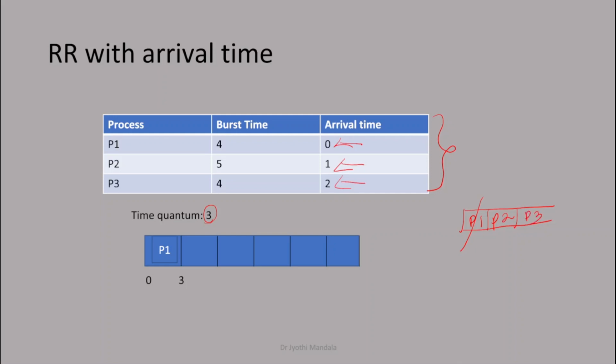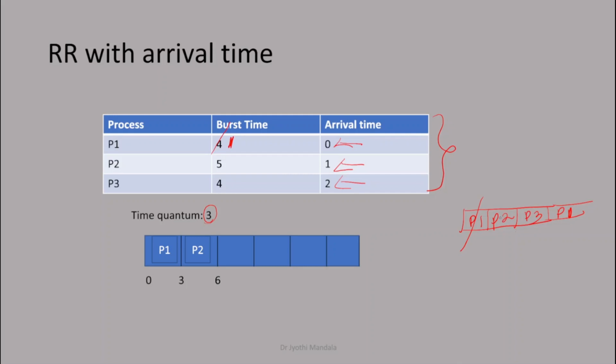Right? But we have to execute this P1 process for 3 seconds, but it requires 4 seconds. You can see here it requires 4 seconds, but it will be executed for 3 seconds only because of the time quantum. Okay, so it has been executed for 3 seconds. Now what we will do, P1 will stop its execution forcefully, then it will be added to the ready queue here. So we will have P1 in the ready queue because it has not completed its execution, and remember it requires 1 more second to execute.